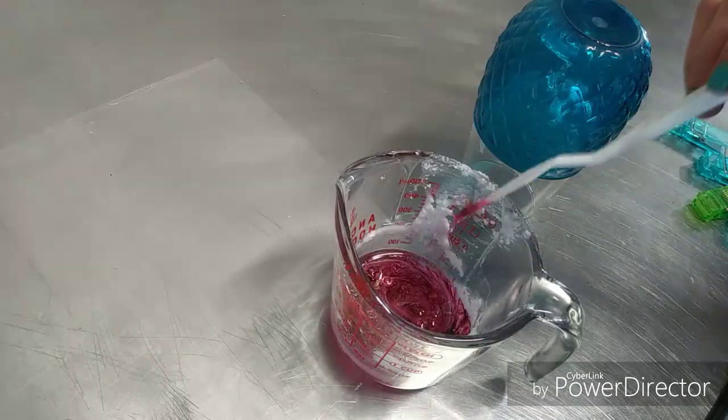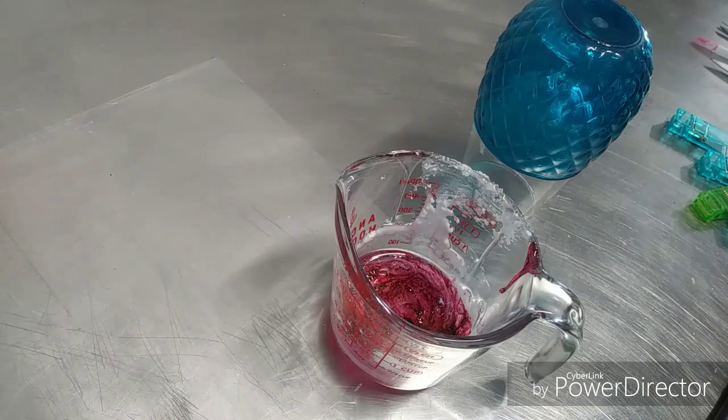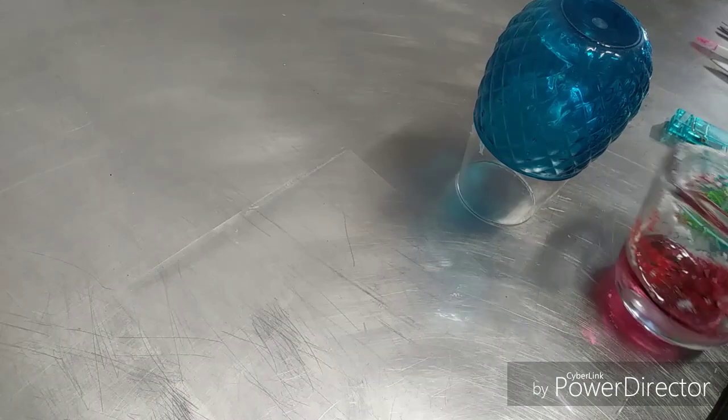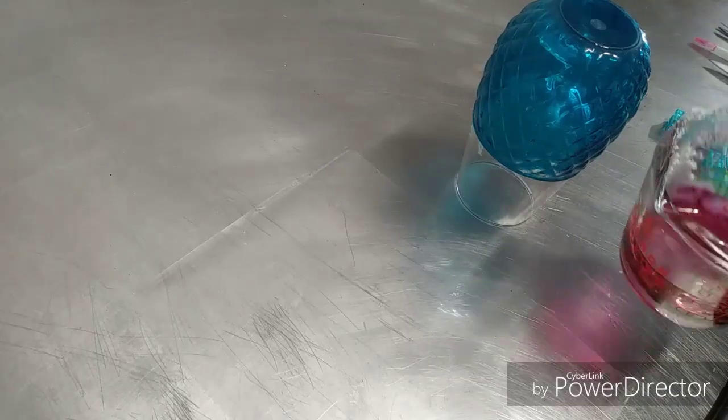So I wanted to show you guys how I made my topper. I actually used isomalt for this. What you do with it is you put it in a microwave safe bowl, or you can heat it up on your stove as well. Make sure that you don't have children around or anything while doing this. It's super, super hot. You will get burnt if you're not careful.